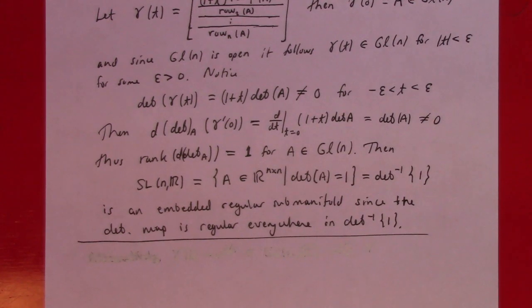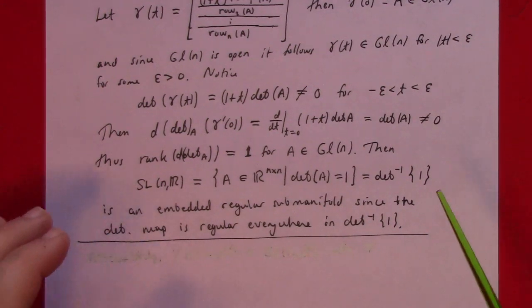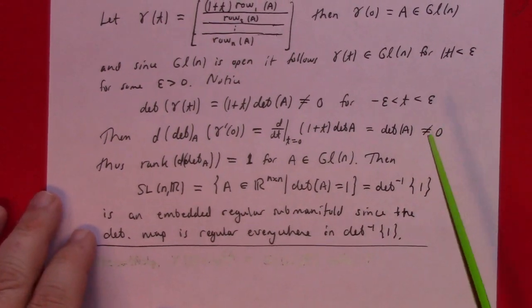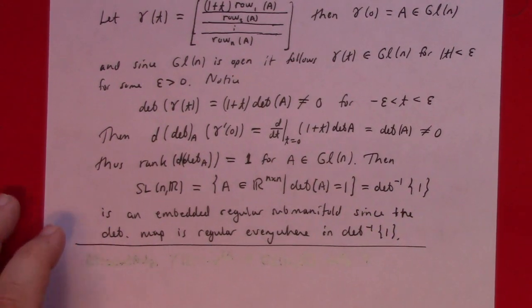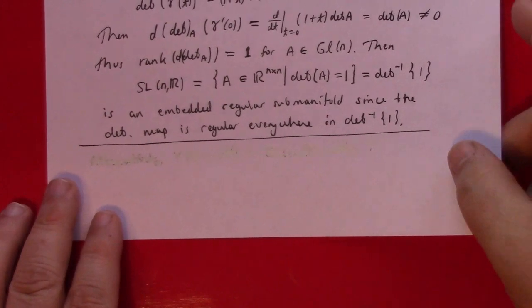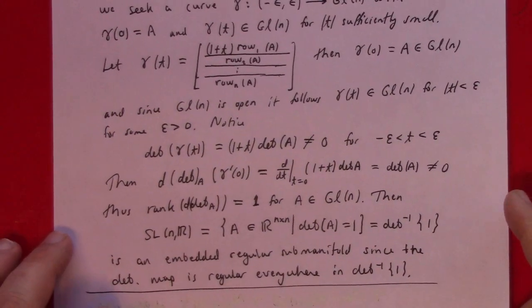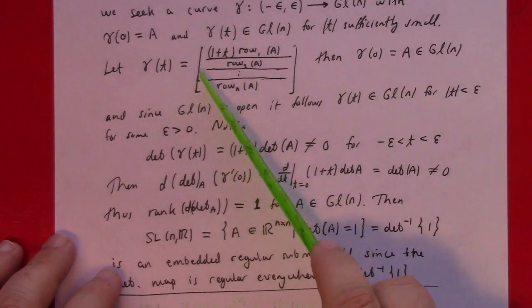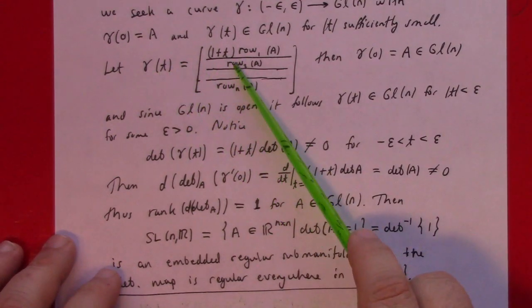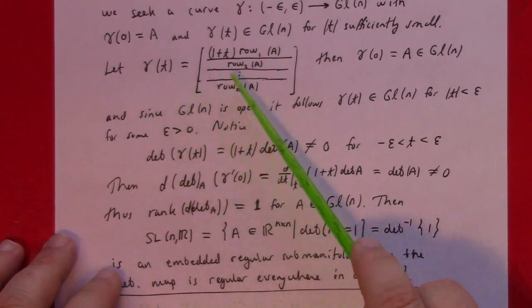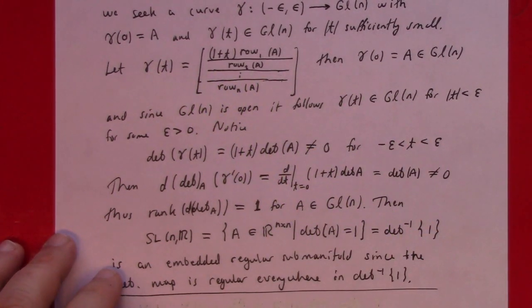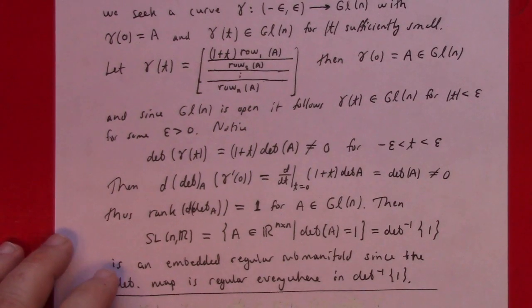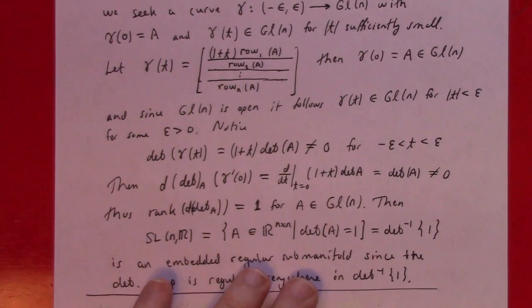This is interesting, actually, now that I'm reading this. I've solved problems after this which essentially deal with the same mathematics. The way this is dealt with in Lee is his problem 7.4, as we'll see in the solution to Mission 4. But this is clever, and I was going to show this to you guys in class, and it just never happened. I'm sorry that didn't happen, because it would have been helpful. Anyway, this is another sneaky trick to get matrices close to a given matrix, exploiting the continuity of the determinant and also the fact that GLN is open. All right, so that's that for this one. Move on to Mission 4 next.